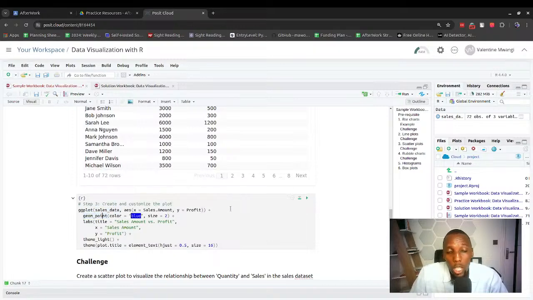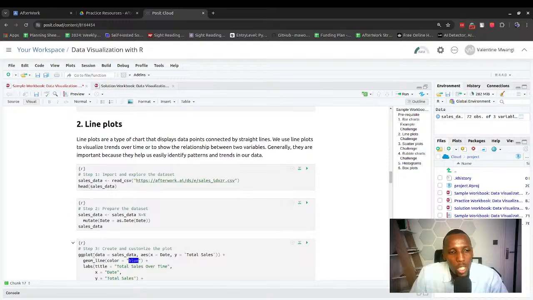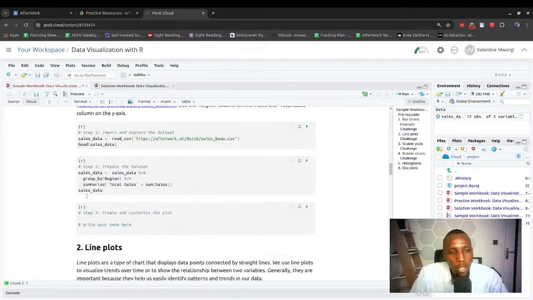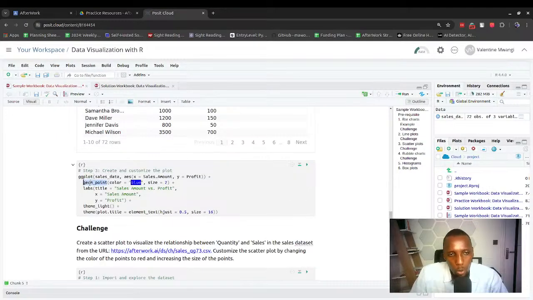Then we use a geom_point function. Previously for the line plot we used geom_line, and for a bar chart we used geom_bar. So here we're using geom_point for a scatter plot. We can set the color of our points as well as the size. We do not necessarily have to; we could always remove them, but we can set them just for learning how to customize them. Then we set the x, y, as well as the title text.